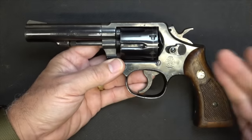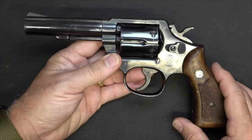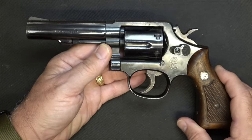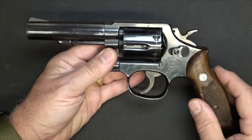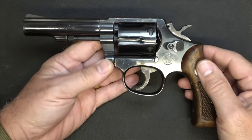Now, there were a number of commercial Model 10s available, and the Smith & Wesson 38 Military and Police. But this was, again, in 38 Special. And that really helps with the felt recoil. I mean, these guns are so soft to shoot, and then the weight as well. And we'll look at that in a minute.